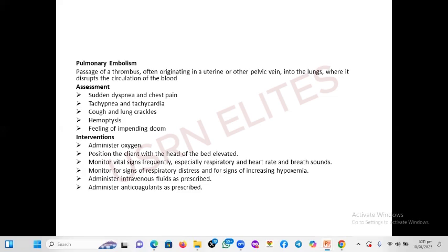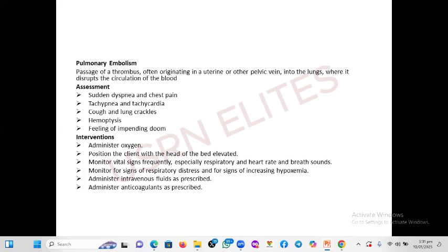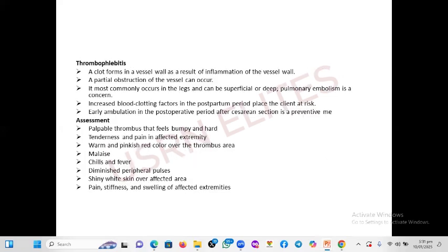If they do ABG for this person, it's going to show what we call respiratory acidosis. Then IV fluids will be there, very important. You have to administer your anticoagulant as prescribed. With the anticoagulants, heparin, warfarin, and the other ones are all there. I think we need to revise on cardio. I did talk about the anticoagulants on cardio. So for those who are doing cardio, you can refer to my class on cardio. Like I said, on our YouTube page, you will get access to the cardio class, and you can watch it as well. I went extensively into some of the areas.